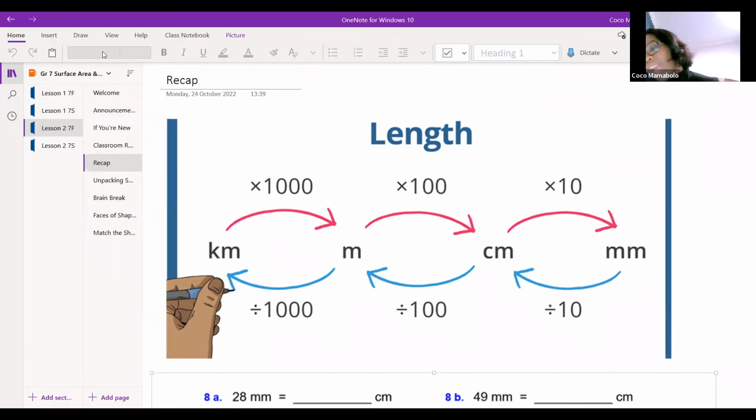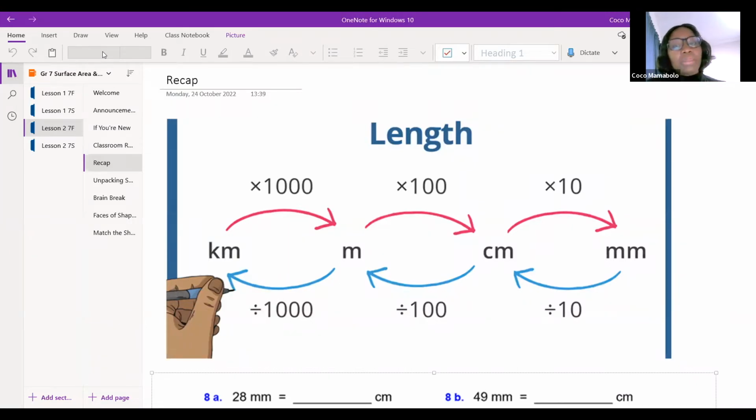Tell me in the chat. I know it looks very obvious because I've put it on the screen for you. So just let me know. If I'm going from kilometers to meters, what do I multiply by? It is right on the screen. It's not a trick question. Good. I multiply by 1,000.